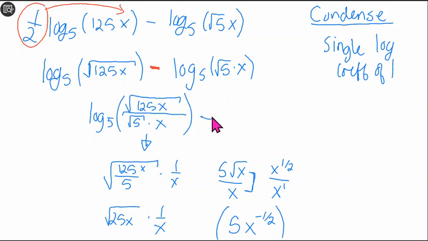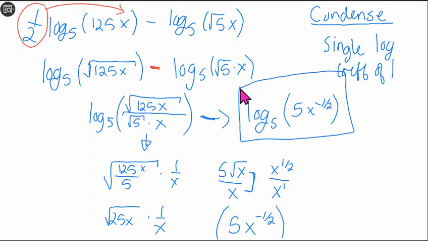Whew. Okay, so this right here, after I simplify everything in those parentheses, turns out to be log base 5 of 5 x to the minus 1/2. Whew. Okay, this would be the simplified, condensed, single log answer. But it is possible that you write this in a slightly different way. Notice here that the 5 and the 5 match so nicely, okay? And so I'm going to separate this. After I fully condensed, I'm actually going to choose to separate this into two parts.